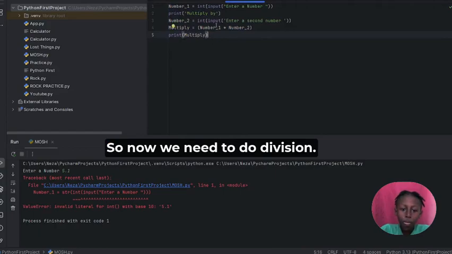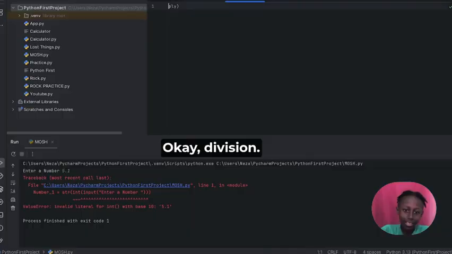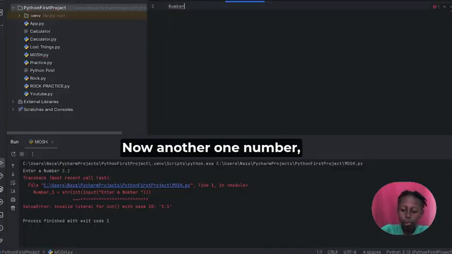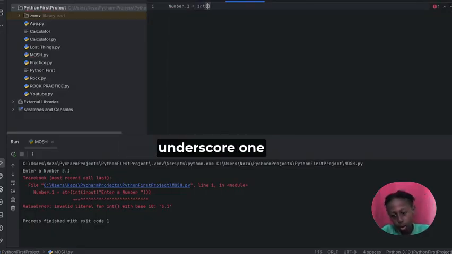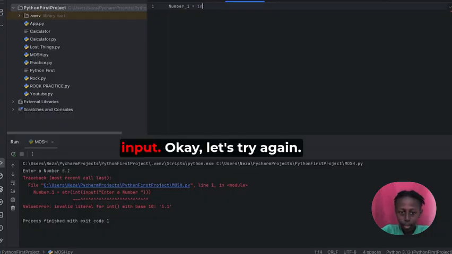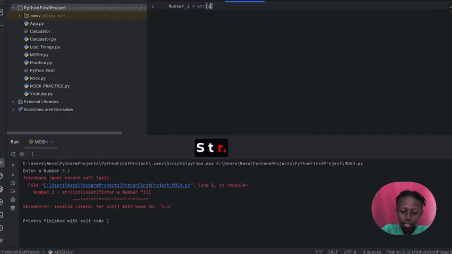So now we need to do division. Another one, number underscore 1, and then input. Okay, let's try again. str, int, input.